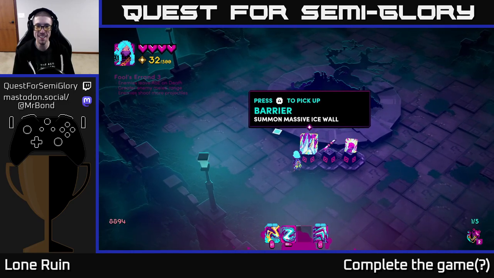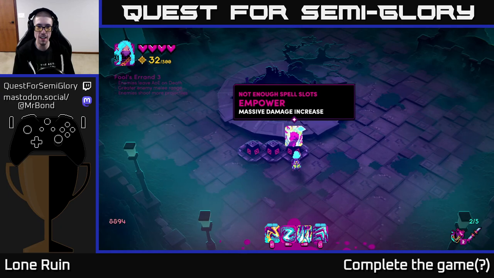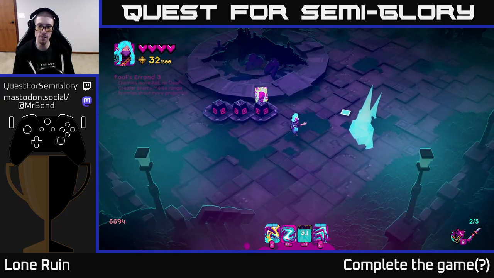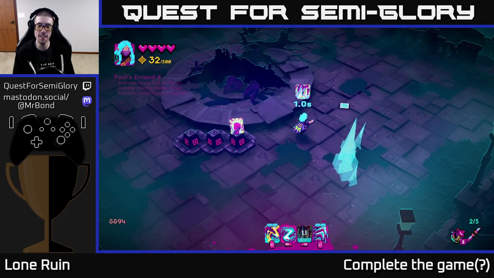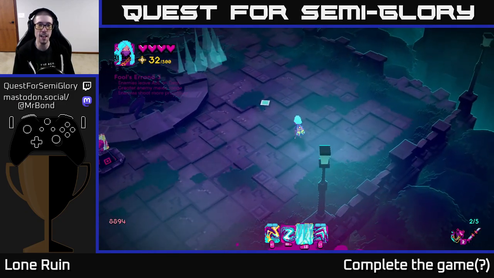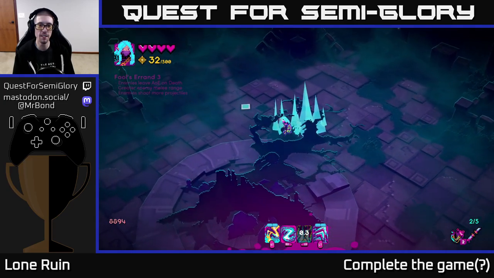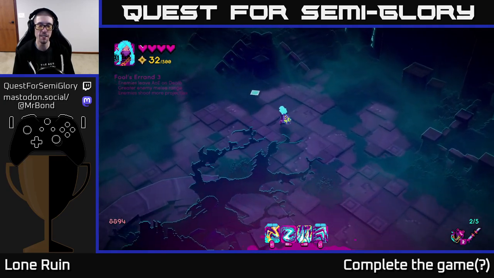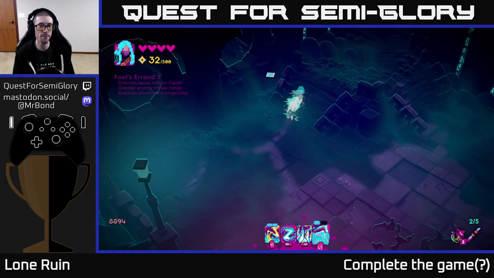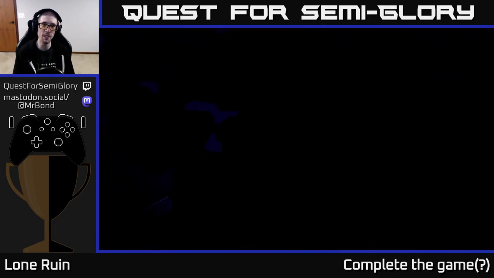Double-edged sword. Okay, we'll take the barrier thing. Take that, and... Oh, I see. We should have taken the one we didn't want first. What does that do? Oh, that's kind of lackluster. Massive ice wall in my ass. That's barely taller than I am. Oh, you can put it all way far, though. Alright. A little disappointing, but right, whatever.